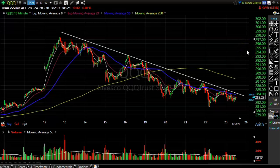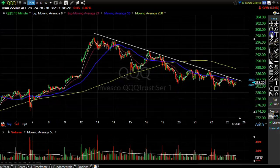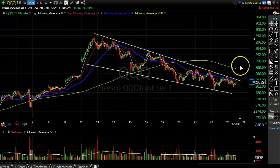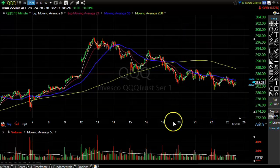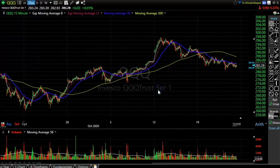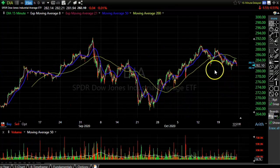I mean, anything can happen over the weekend, especially being this close to the election. Some news could come out that could send the market gapping down. But from a technical perspective, this looks like a very bullish formation. And I think we will be breaking above these moving averages next week and heading higher. And hopefully we do get that, because I would like to get some puts if I could. And if the market is moving up into the election, those puts are probably going to pay out just a little bit better. But if we go to the diamonds, we can see the very same thing is happening.